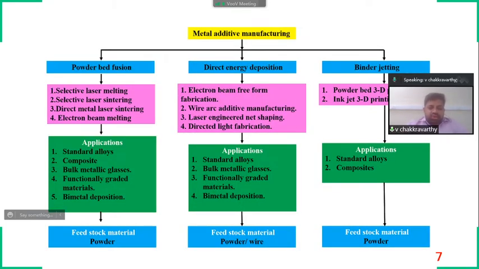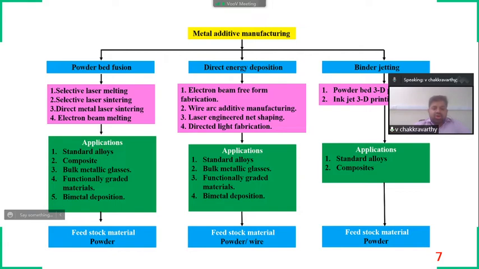Okay, so today we are going to see only metal additive manufacturing. Metal additive manufacturing is broadly diversified into three types. One is powder bed fusion technologies, the second is direct energy deposition, and the third is binder jetting. As today's topic of interest is wire arc additive manufacturing, we will focus only on direct energy deposition. This wire arc additive manufacturing falls under the category of direct energy deposition, where a few other technologies are there. The name itself indicates that an arc welding process is being employed, which is why it is termed wire arc additive manufacturing.